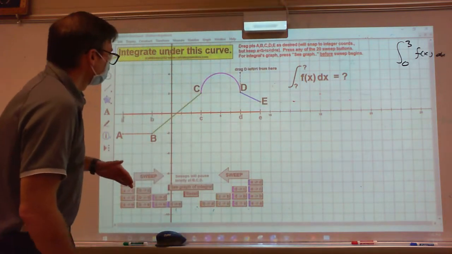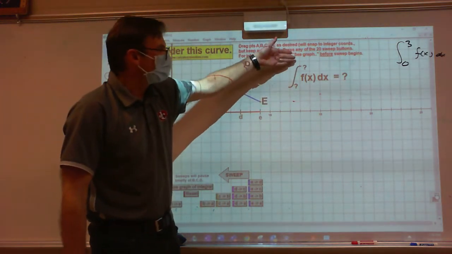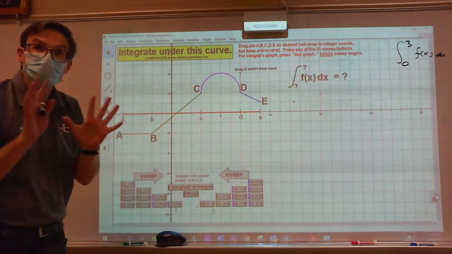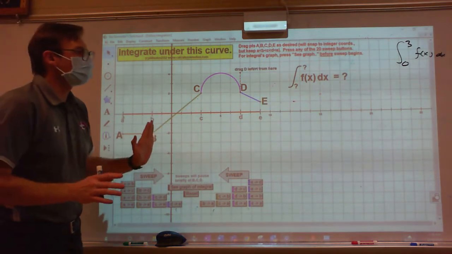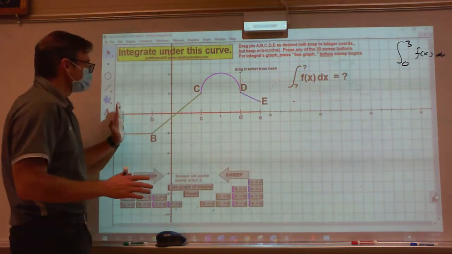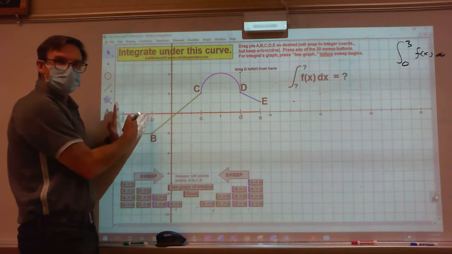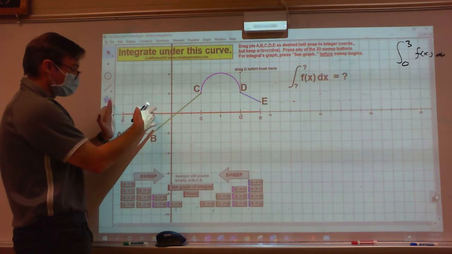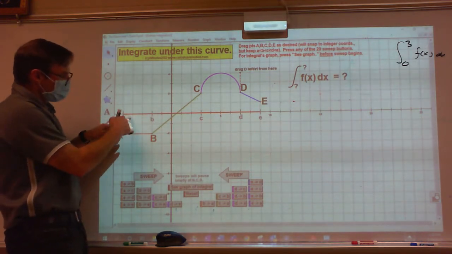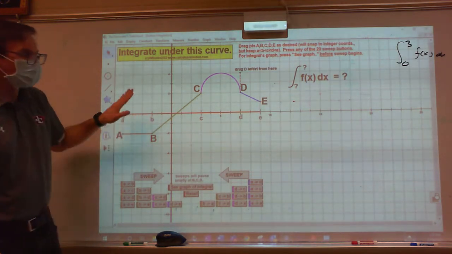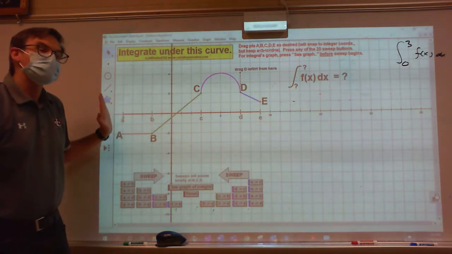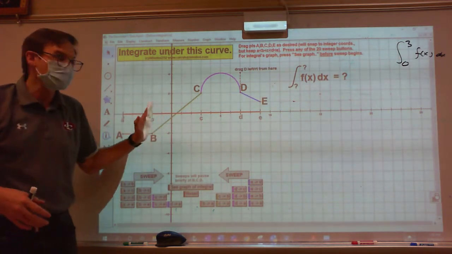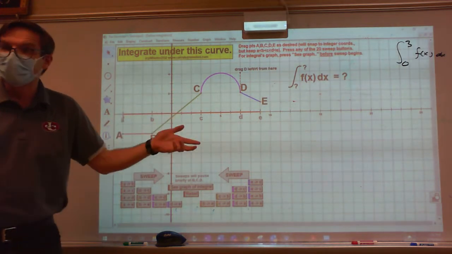This little symbol means integral, and from here to here, it says find area. The way I want you to think of this, and this is huge, is that when you're finding area, you're accumulating area. If I find the integral from -5 to -3 of this, I'm looking at this rectangle with 6 blocks, so that's a -6. The way I want you to think of it is we're accumulating area, and if the area is below the x-axis, it's negative. If it's above the x-axis, it's positive.